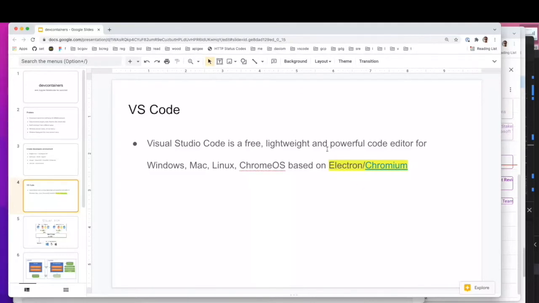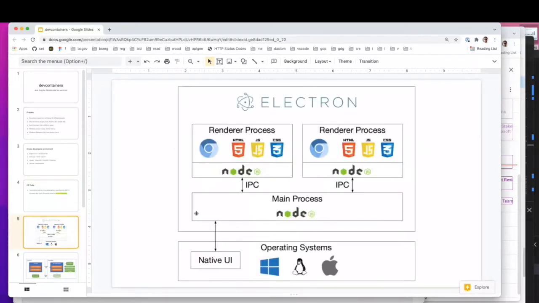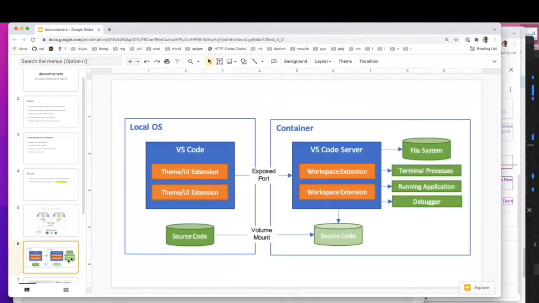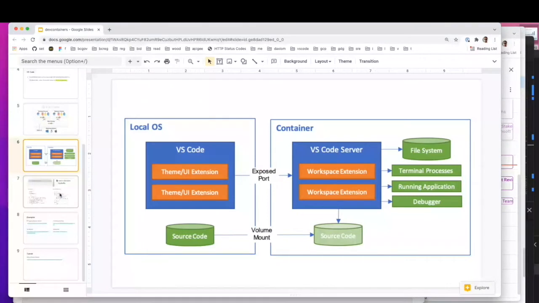VS Code is based on Chromium, so it's based on the Chrome browser. So it's got some neat features to it, and then it's all these little services that are actually talking together. It's actually a client server application, and we can start to break that apart. So I can run the front end of VS Code on my system and the back end elsewhere. And Microsoft is really moving heavily towards that so they could get this VS Code server with your source code running in Windows Subsystem for Linux, which, if you don't have that installed, you're really missing out. I'm running on a Mac, but having worked on Windows, it's a nice environment to work in.